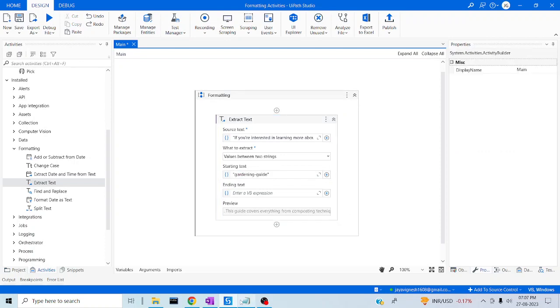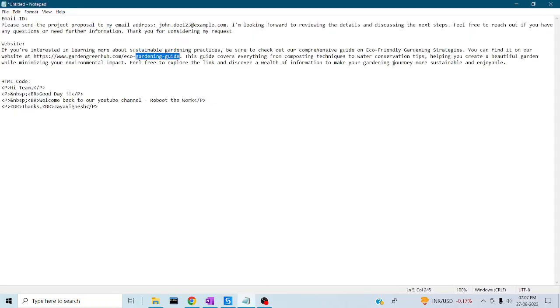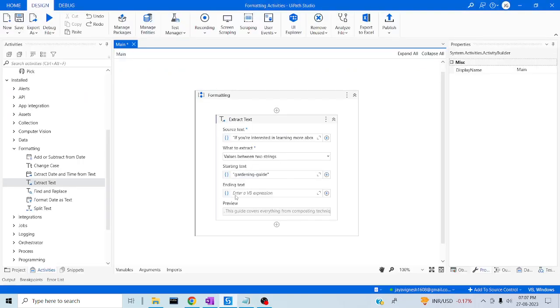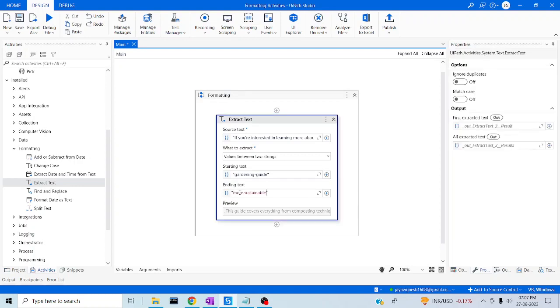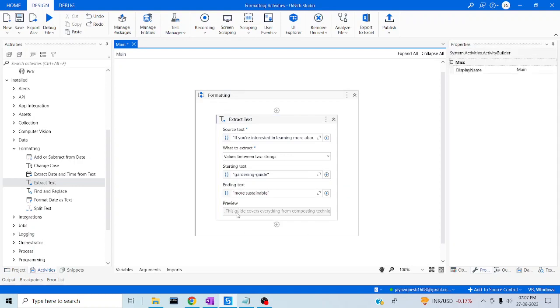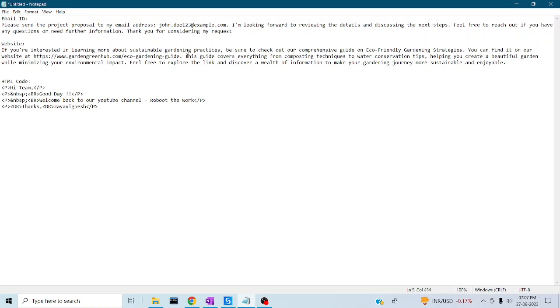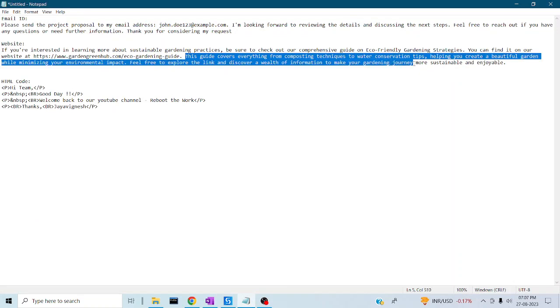After that, if you want to capture till the journey, okay, let me try to copy only this particular word, and then try to provide it over here. What it will do is capture this guide, and the entire thing has been shown here from this guide, right? So from this guide till this particular line has been captured now.